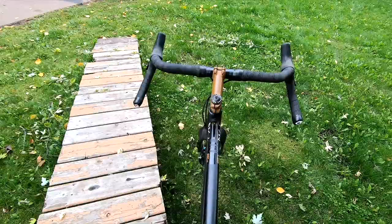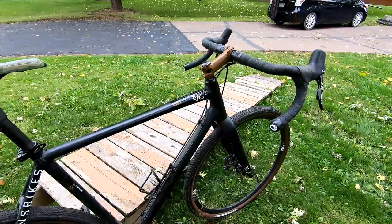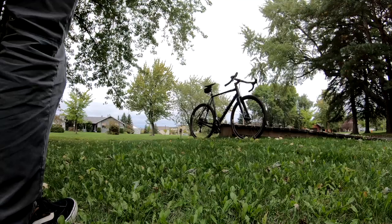There's my perspective view — almost tipped it over. There you go, see it all. It rides off the little ramp here — that's my kids' ramp, and it's kind of fun to ride on the gravel bike too. I like it, I like the width. Let's give this a try.